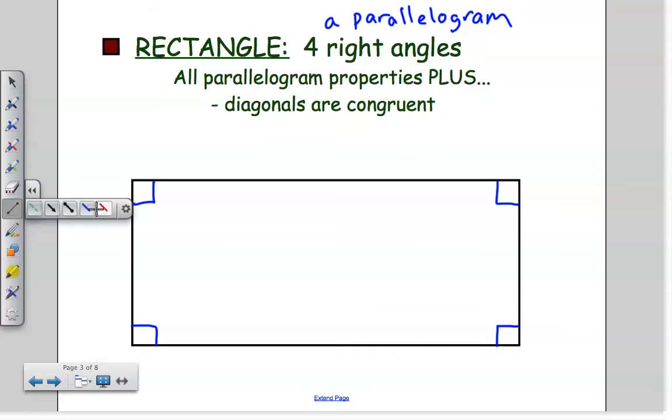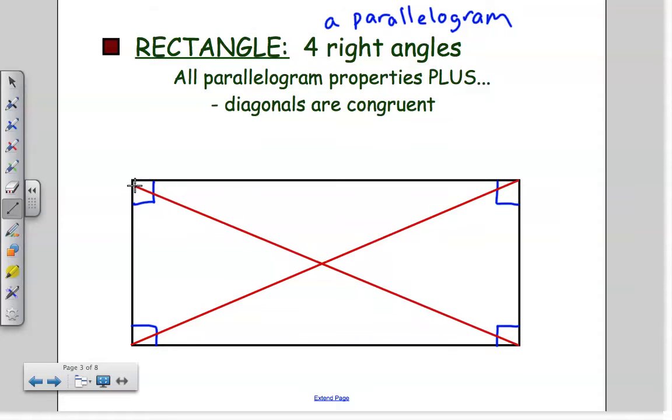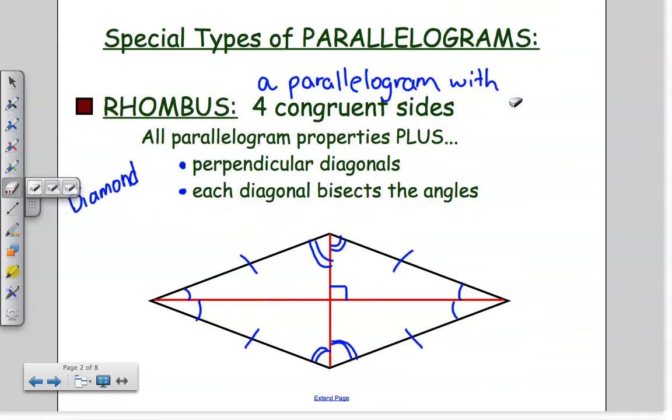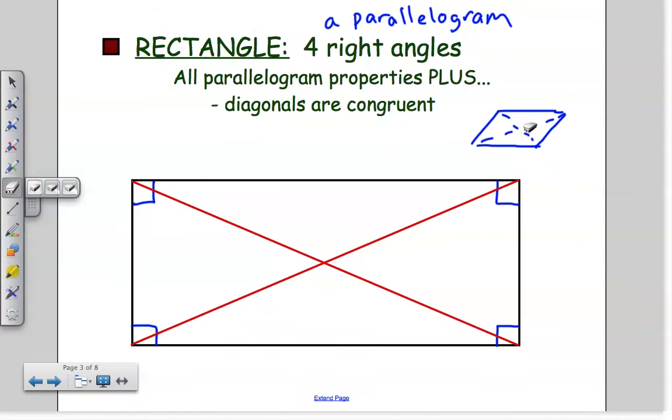But the cool thing about a rectangle is that for once the diagonals themselves are congruent. That red diagonal I just put in is congruent to this other red diagonal. Now keep in mind with a parallelogram that doesn't happen because a parallelogram, I'm going to use a really non-technical term, is tilty, right? And so you have this tilted diagonal being longer than this one here. So a parallelogram, that didn't happen. The diagonals were definitely different lengths in the parallelogram because of the tiltiness. But now that we have right angles and we have a rectangle, those diagonals themselves are congruent.